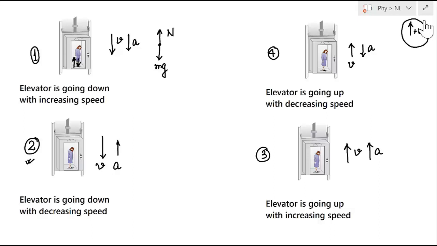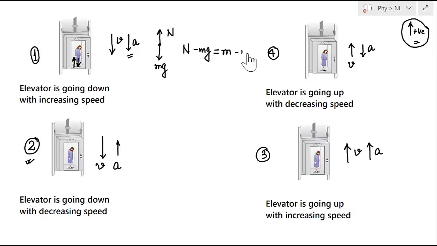So let us write Newton's second law. The force in the upward direction is the normal reaction, so it is positive. mg is in the downward direction, so we write a negative sign, minus mg. The total force in the y direction is equal to N minus mg. Now I have to equate this. Force is equal to mass times acceleration. The mass of this person is m, and acceleration is in the downward direction, and I have assumed that the positive direction is the upward direction.